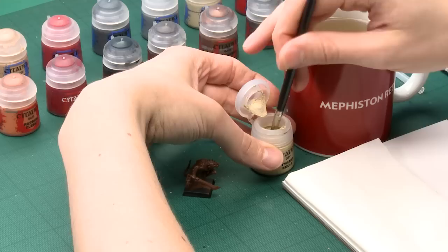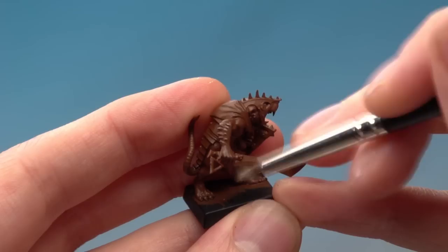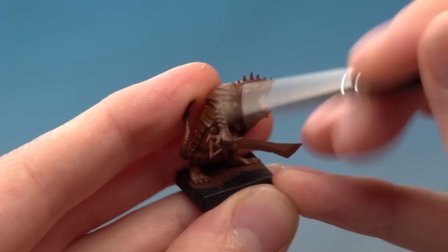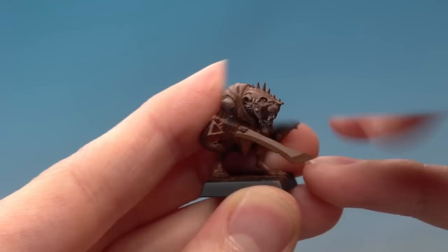Get a little bit of paint loaded on the end of your brush, then use some tissue to work the paint into your brush. These dry brushes have stiffer bristles than normal, which is ideal for this technique. You're looking to get a very small amount of paint left on your brush. Then very lightly start flicking the brush back and forth across the model wherever you want — I'm looking at the arms and legs primarily, but also some bits around the face. You'll see the paint catches on the raised areas and really picks out all that detail. With the dry brushing done, we've really picked out the texture of all the fur.